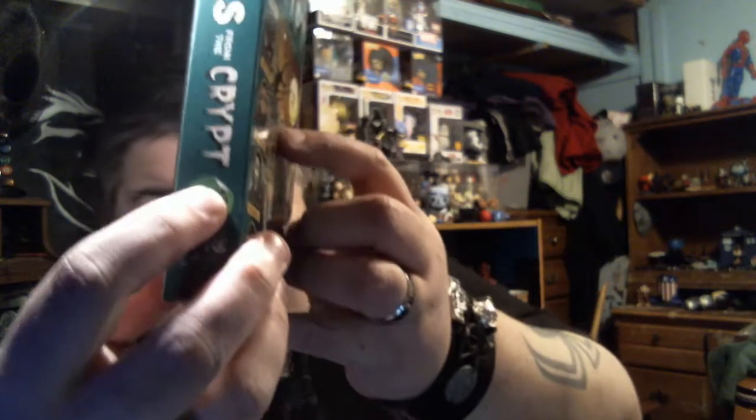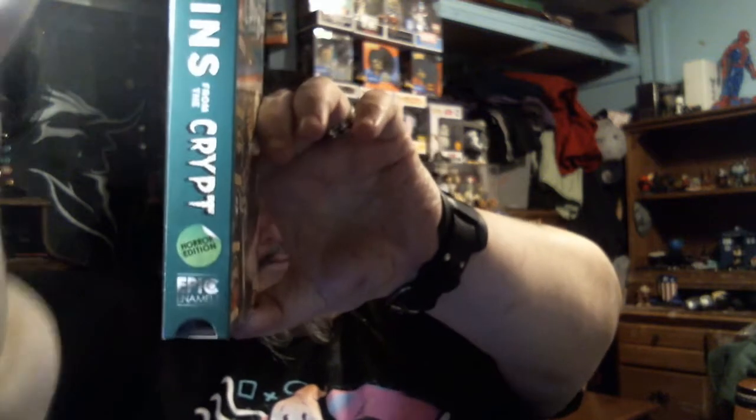Okay, first thing up. Pins from the Crypt. Ooh. This actually looks like an old VHS tape. And, I mean, they honestly really do go all out. You get the horror edition sticker there, because anybody who's ever rented a videotape before knows there's always a sticker that tells you what kind of movie it is, who made it, which says Epic Enamels, which they do every month for GEEKFUEL. But you'll notice, if you are as old as I am, right there at the bottom, that is similar to an HBO symbol, which is where Tales from the Crypt originally came out. Oh my god. It really does look like a VHS tape.